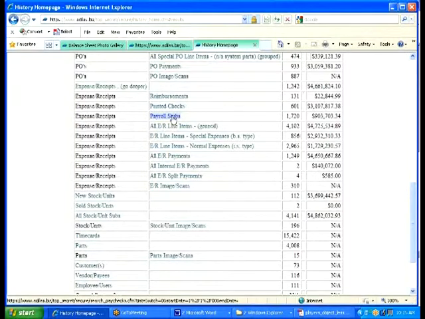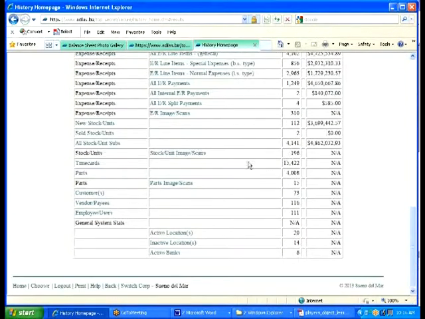Okay, here's some pay stubs. Oh look, they did $1 million in payroll. Yeah, almost $1 million in payroll, which equated to about 2,000 different little things that they were pushing out the door. And this is payroll for Belize. We had to do that custom. We didn't have that in there, but it's fun to see what they've done. Okay, boom, stock unit images, 196 part images. They only had about 15.